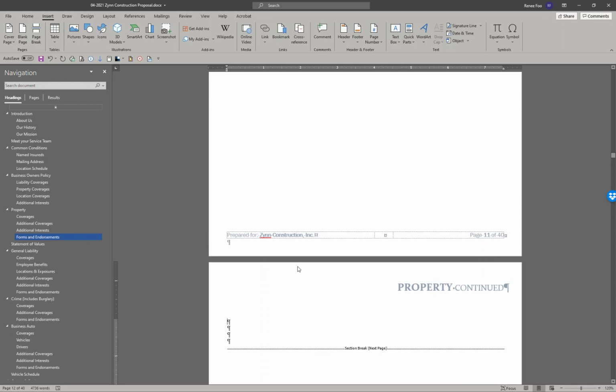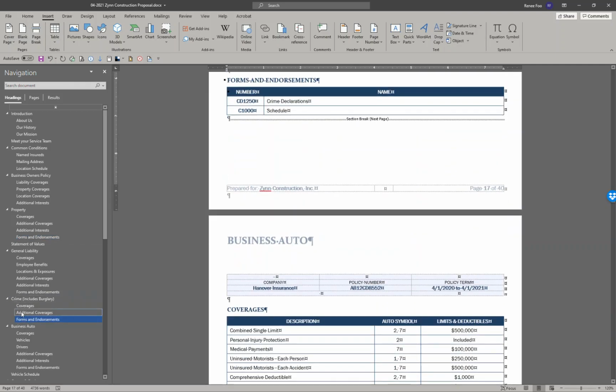So let's say I have a different scenario. Let's say I want to manually create a page for professional liability or directors and officers or something of that nature. And I want to insert that maybe right after my crime coverage. So I'm going to get towards the end of the crime page by clicking on the last section within there. And again, I can click at the end of the document here.